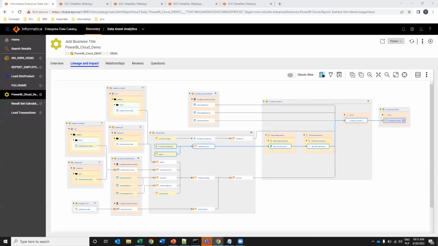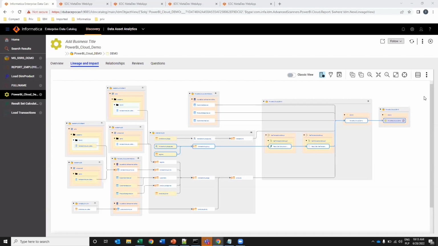So if the customer has already deployed EDC, they can just start up the services, which should have been deployed at the same time as EDC. The only thing is that they will have to provide an additional repository to store the metadata. So likely use another schema in the repository of choice that they have already for the Informatica domain and the model repository service.